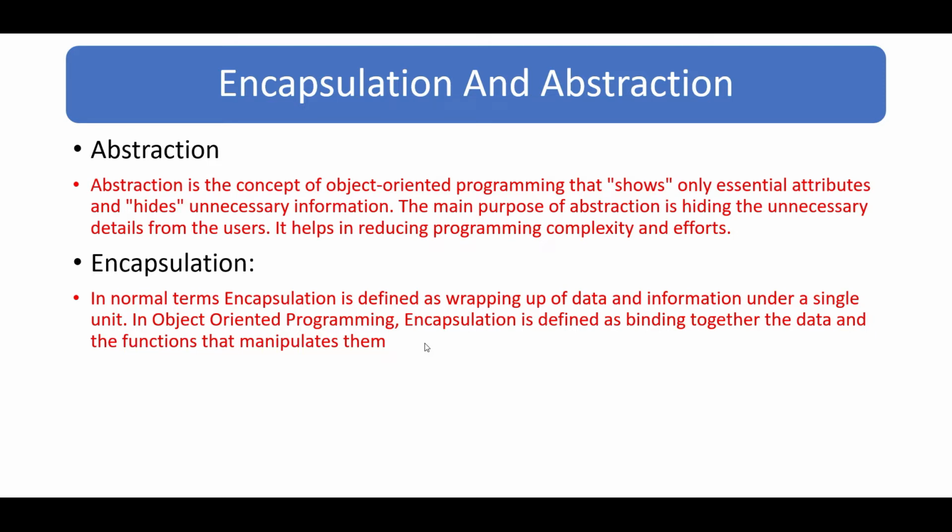On the other hand, encapsulation is defined as the wrapping of data and information under a single unit. The approach of encapsulation is basically to bind the data and the information together, like in a music player. It binds the play button, pause button, and other features in the remote into a single unit, you can say. So this is basically encapsulation. Encapsulation and abstraction go almost hand in hand.